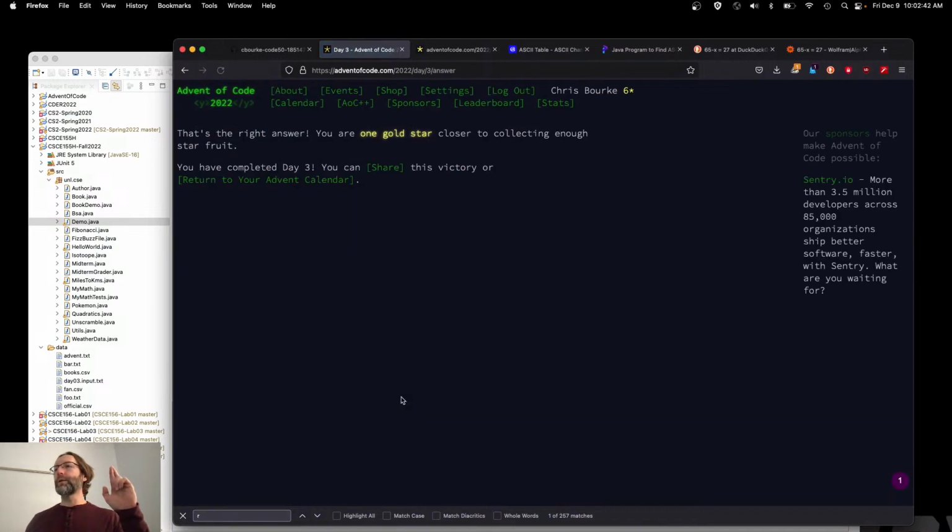Cross your fingers with me. Yay, we got it. Right. First try, there should be like, I don't know, a platinum star for getting everything on the first try. Right? You should have gold stars, silver stars, and bronze stars. And then, I don't know, purple stars or something like that. Just for getting the answer, you get one purple star. But if you get it on your first attempt, you get a gold star. First attempt with one hour or something like that. I don't know.